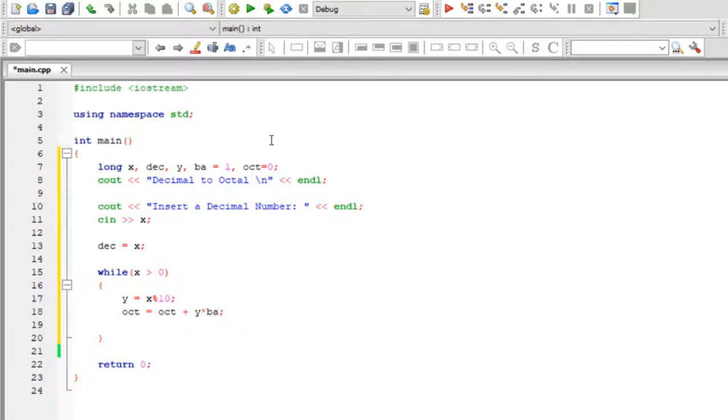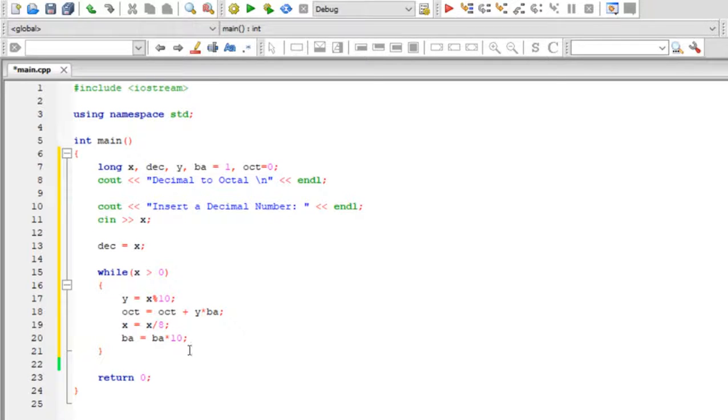Now we go ahead and say x is equal to x divided by 8. Put a semicolon because that is decimal to octal. So now BA is equal to BA multiplied by 10, and put a semicolon.